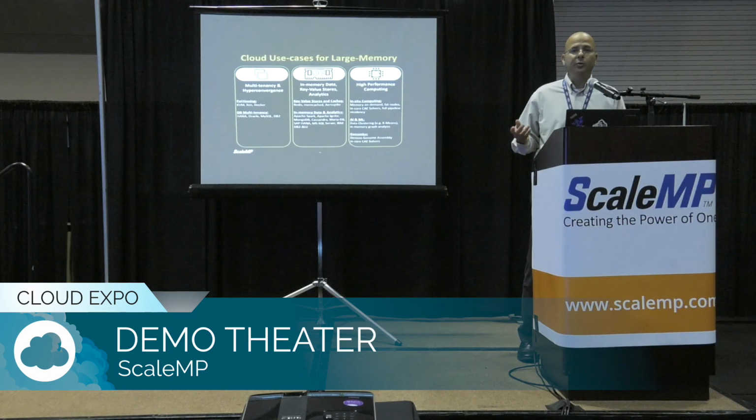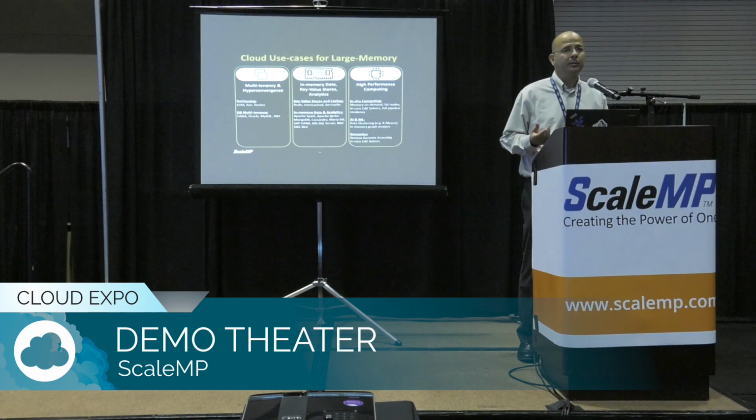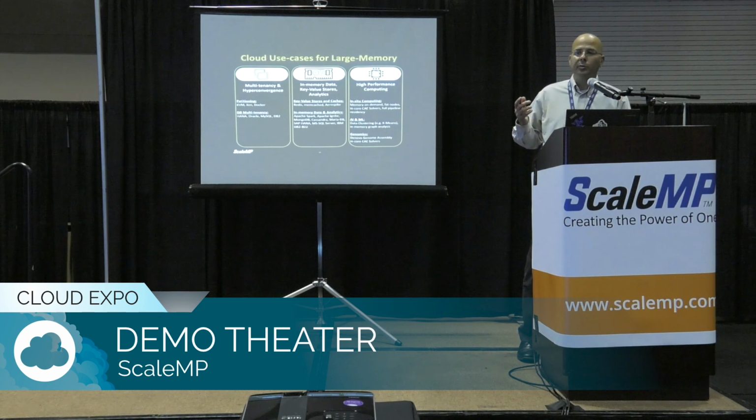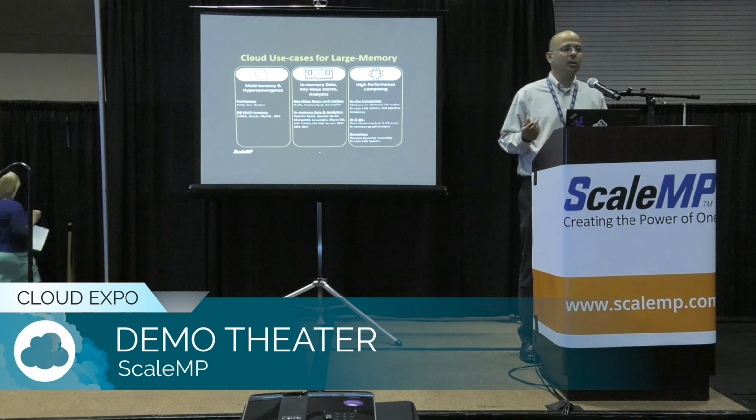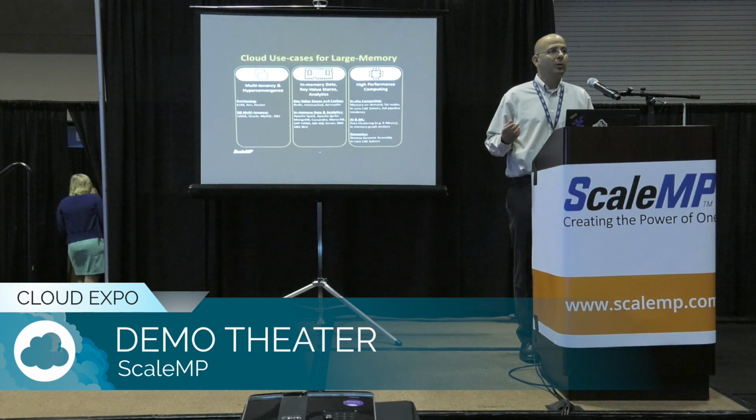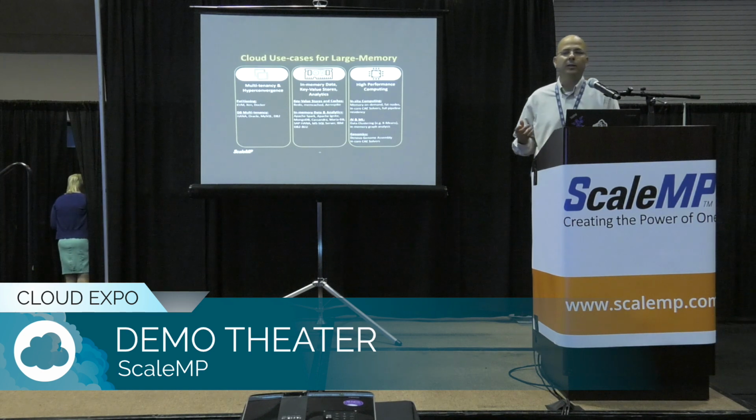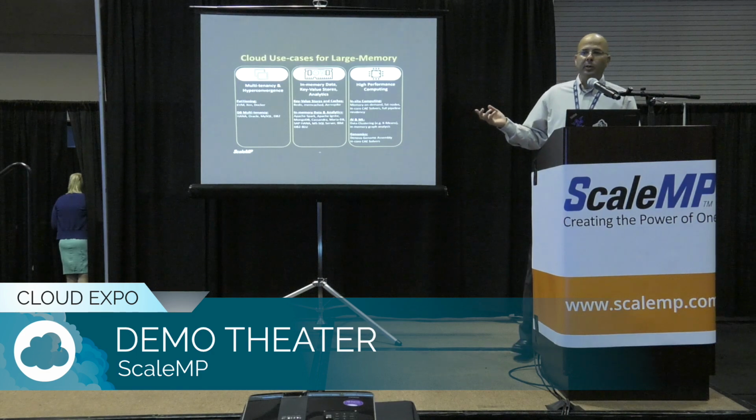The second one is if your workload itself uses a lot of memory. For example, if you have an in-memory database like SAP HANA, or if you have an in-memory cache like Redis and so on, those workloads require to have more memory. Okay? So again, more memory is essential to them.